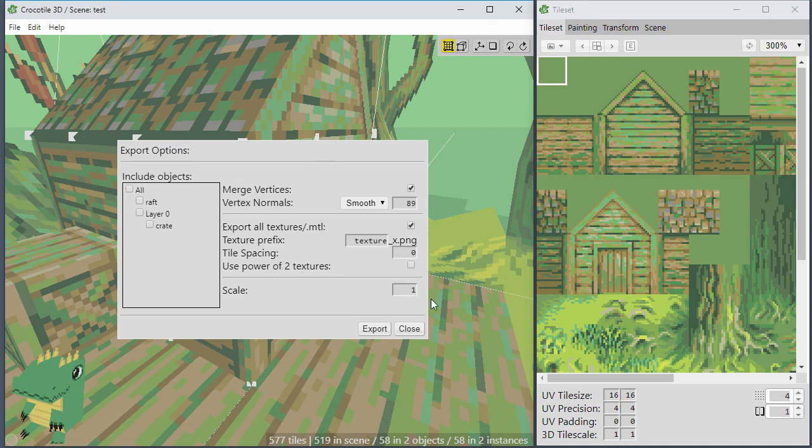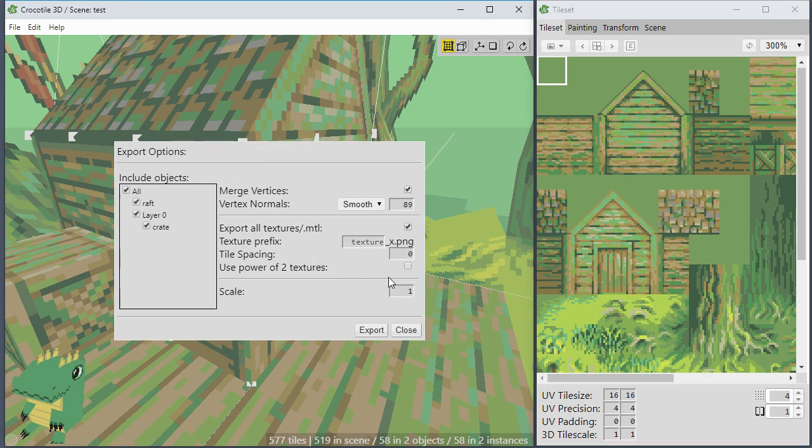Okay, so you could adjust the scale that way. You could also specify a fraction if you want to cause it to become smaller, like 0.5 would make it half the size. But anyways, that's to adjust the scale if you need to. Otherwise, I'd just keep it to 1. And then if you have to scale it, you could also scale it in the program that you import it into, or just scale it here if you need to. So those are all your options.